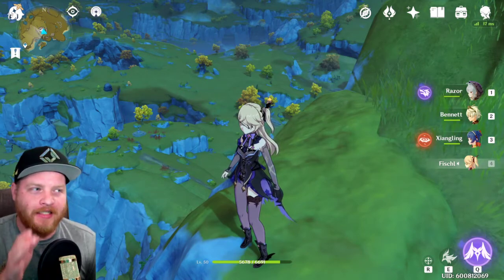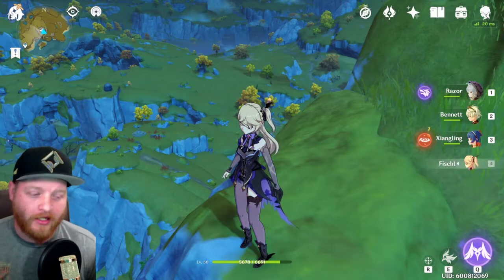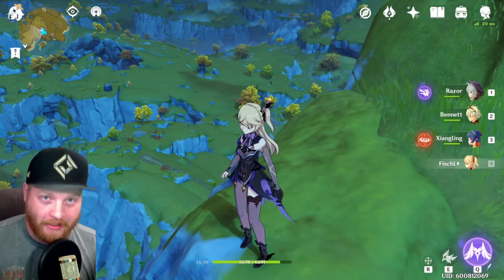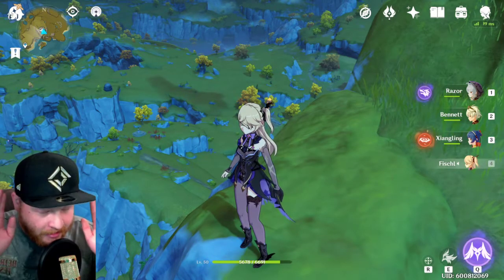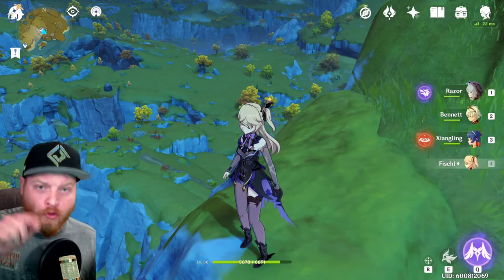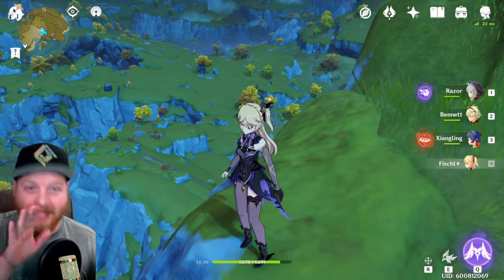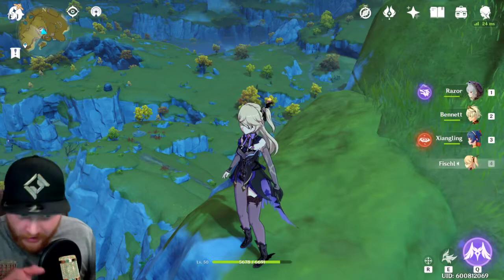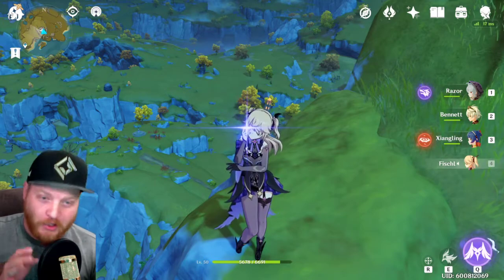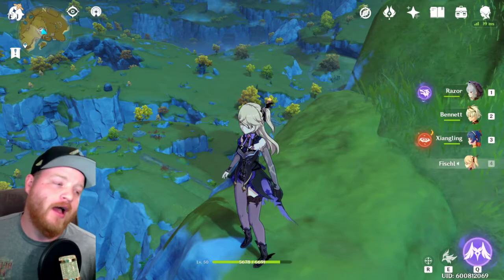This first one, Rusty Spoon, is entirely for people that want to use Fischl as your auto attack main DPS. It is completely possible. I know a few people are like, no, no, no, you press E and then you switch, that is your job. She's great at that job, and you can still get a little bit of that action, especially with this build. But you really can, with the right stuff, use her auto attack.